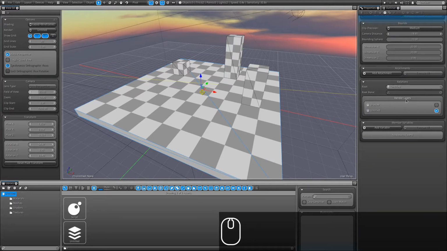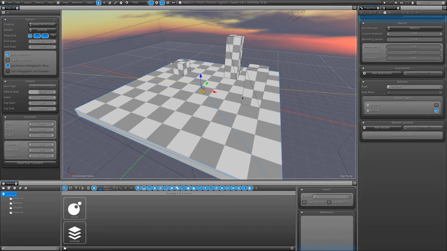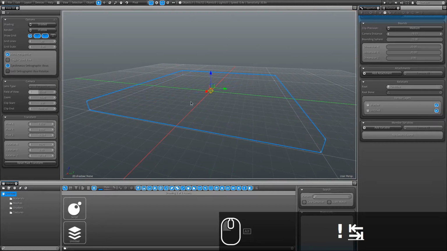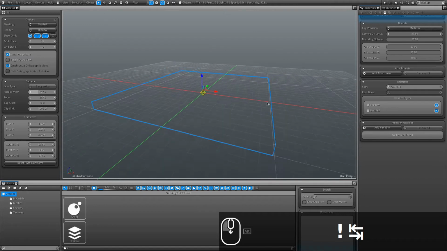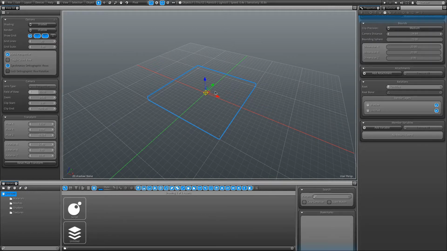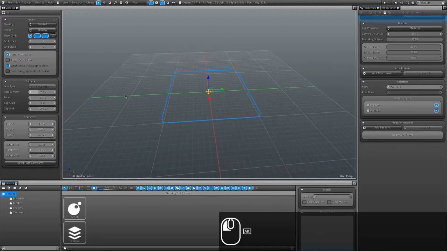You can see that there's render layers here, and currently my floor is only connected to Untitled, which means that it will only be drawn on the Untitled render layer. And now I want it to also be drawn onto the shadow render layer. So I'm going to click, and now if I go in my first render layer, which is shadow, you can see that my floor is now there. As you might have noticed, it is there, but it is not drawing anything. It does not have any instruction that tells this floor how to draw on this render layer. And we are going to fix that in a minute.